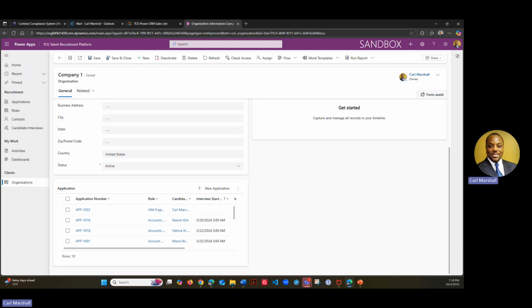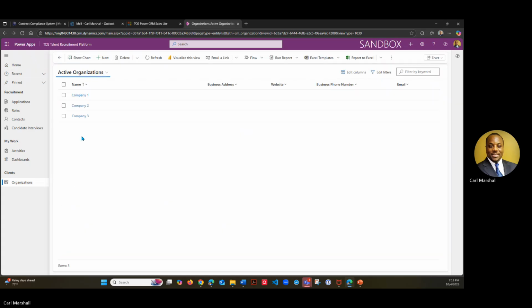And here you can see all of the applications that fall under company one, and the roles and the candidates and the interview information. So this is pretty much the gist of the application.